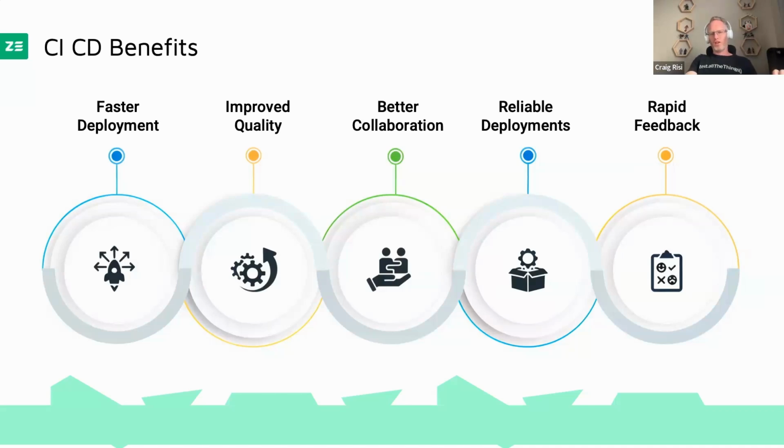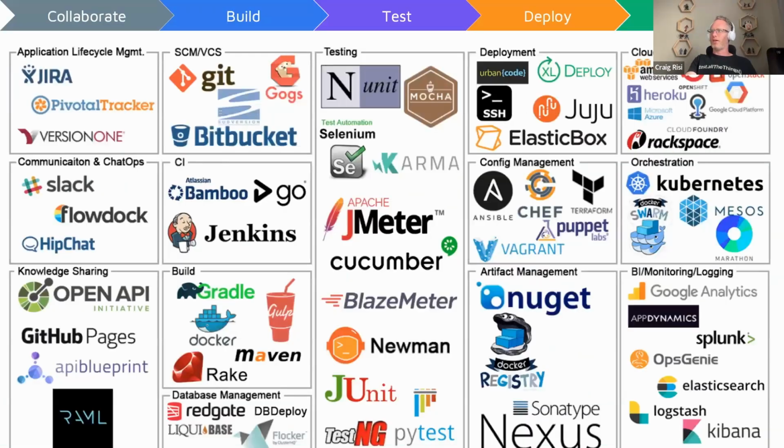The problem is that's all good in theory. It makes a lot of sense. I think everyone understands why we want to move towards CI/CD, and all these benefits sound good in theory. But the reality is it's a complicated space. One of the reasons is things like this, where there's a myriad of tools that we've got to deal with. We're trying to make sense of building CI/CD pipelines and get everything to work together, but the reality is we're working with a variety of different processes and tools in each different portion of our software development lifecycle.